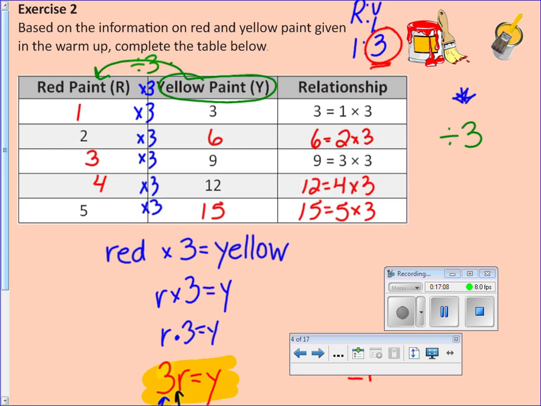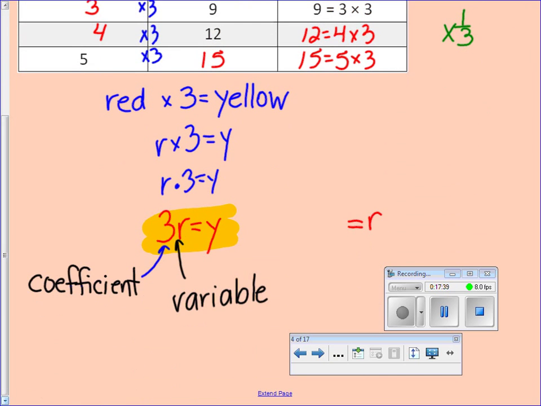No, because that means multiplication. What's another way of writing divide? But thank you for trying. I appreciate it. I could multiply by 1/3. Those mean the same thing, because really, aren't I taking 1/3 of yellow? What's 1/3 of 3? What's 1/3 of 6? What's 1/3 of 9? So another way that I could write this is 1/3 of the yellow equals the red.